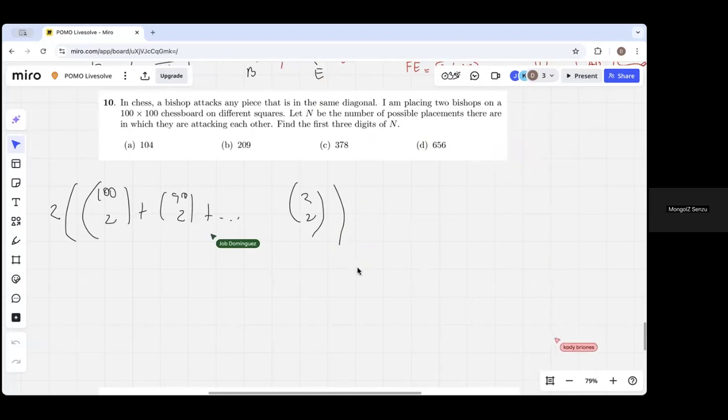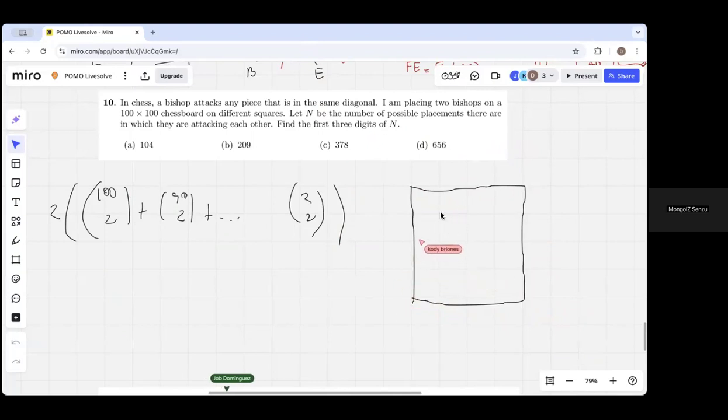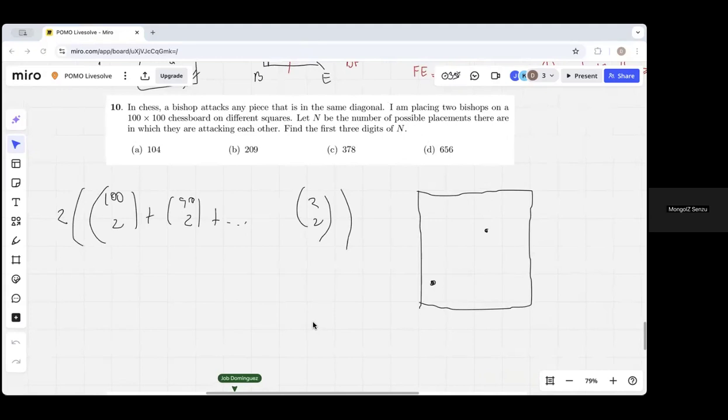What I would like you guys to do is think about what it means for a bishop to attack another bishop. In a chessboard like this, oh, it actually was grid lines already. The motivation for making this problem came to me while I was thinking of bijections, specifically bijections in a square. For bishops to attack each other, they need to be on the same diagonal, right? What defines a diagonal? A diagonal of a square is just defined by the corners of the square, right?